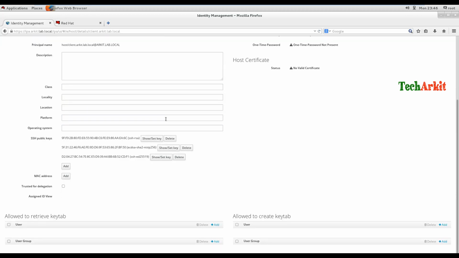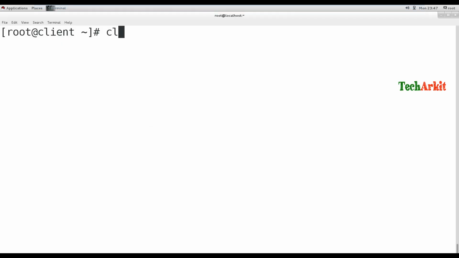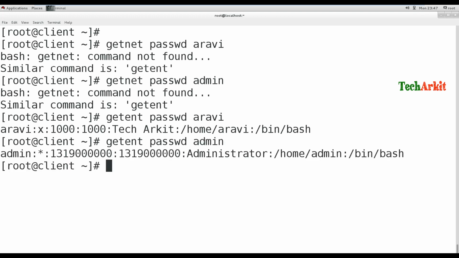So from here you can manage all these identity services like creating users and groups and roles, assigning sudo roles, all the stuff you can do from over here. Or if you can see this admin username, I did not create it over here, but the admin is from the server side. So like this, you can see the client authentication is successful.